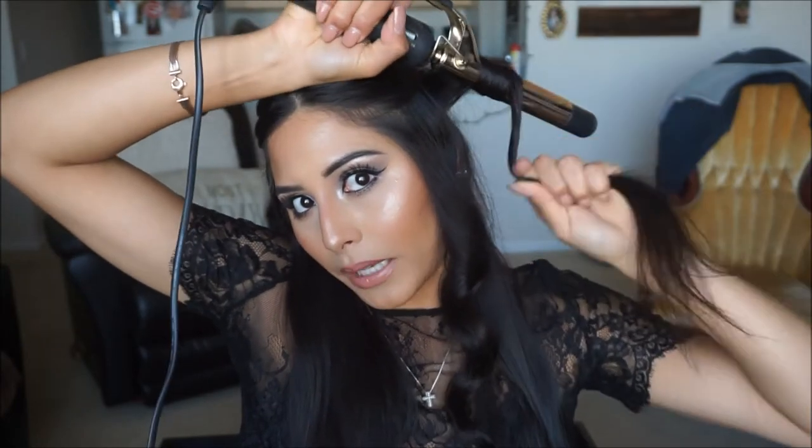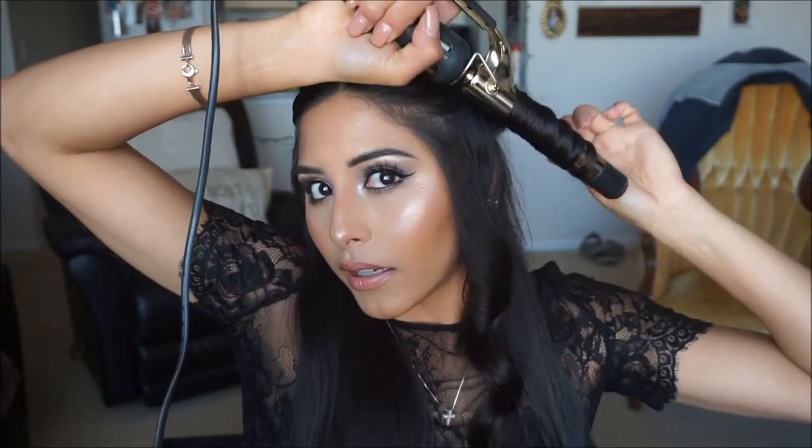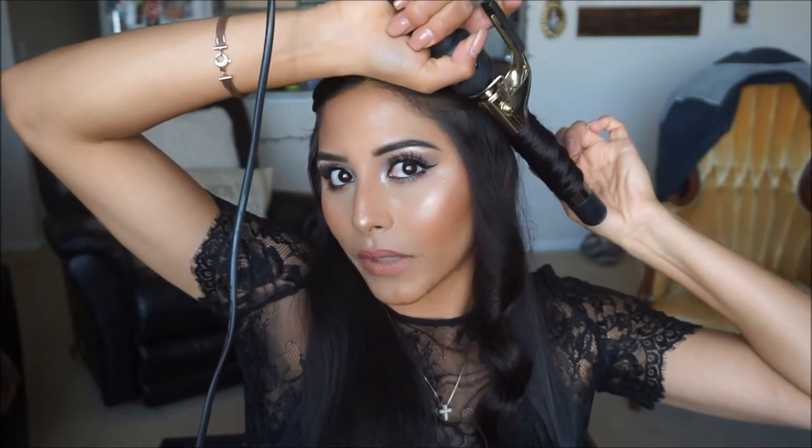You're gonna have a curl that's tight like this. I tend to brush it out and do everything else afterwards, so I would just not worry about it at this moment. Then I take another section of hair — try to make it about a one-inch piece — and this one I'm gonna flip it towards me. I create curls going away from my face and towards my face, so this one is towards my face. Same thing, just 10 seconds.